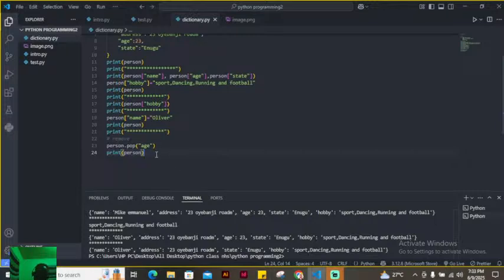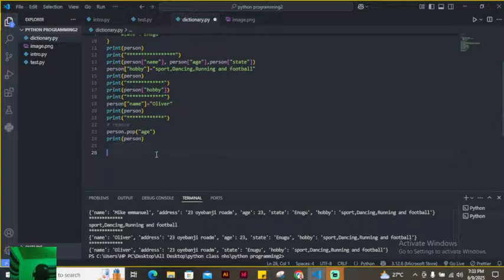Another method of removing, not a method actually, it's just a keyword, is del. Del is a reserved word in Python. That's why if you are spelling delete, you have to spell it completely. Don't abbreviate it, especially when you are declaring a function and you want to use a short keyword. You don't need to abbreviate it to be del. Use something else. So if I say del, I call my dictionary, which is person.